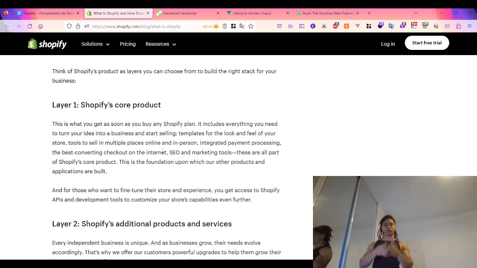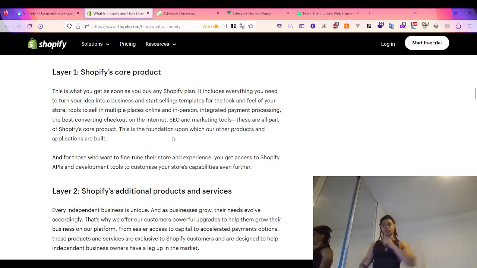As soon as you buy a Shopify plan, it allows you to turn your idea into a business and start selling. So it provides you all of the tools that I mentioned before. And if you want to fine tune your store and experience, you can have access to the Shopify APIs and development tools to customize your store's capability even further.